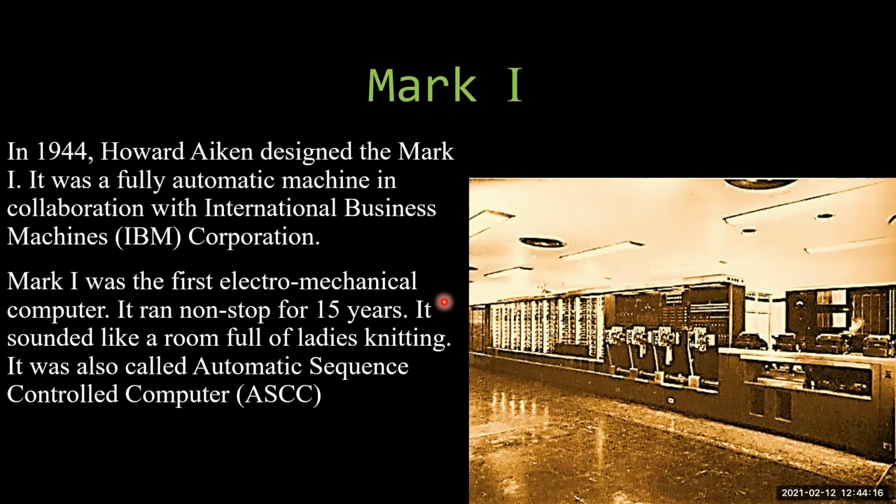Afterwards comes Mark I. In 1944, Howard Aiken designed the Mark I. It was a fully automatic machine built in collaboration with International Business Machines, IBM Corporation. Mark I was the first electromechanical computer. It ran non-stop for 15 years. It sounded like a room full of ladies knitting. It was also called Automatic Sequence Controlled Calculator, ASCC.